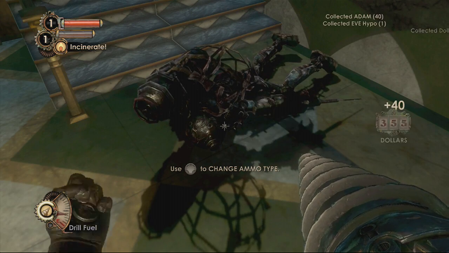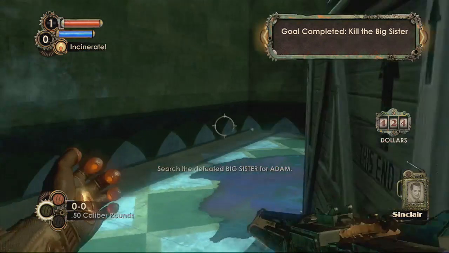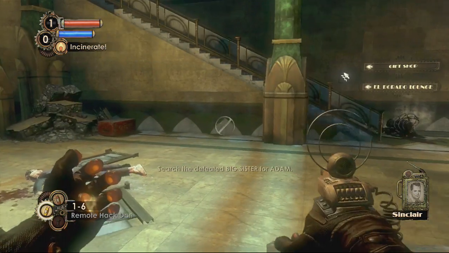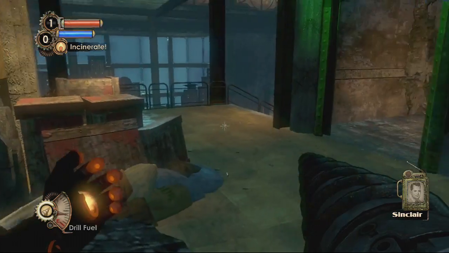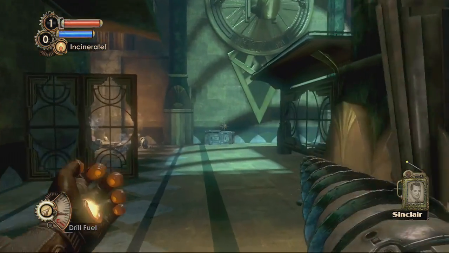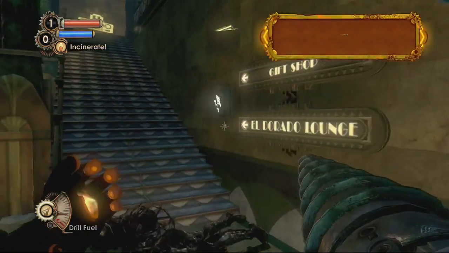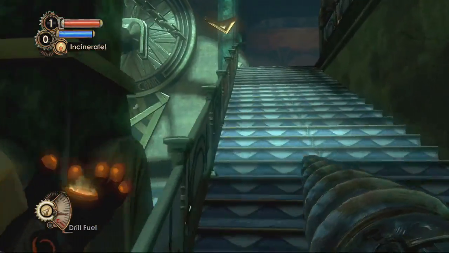Alright, that wasn't too bad. Hey! Alright! Holy Moses, son. Not even a big sister can take you down. Well, come on back. Alright. Let's see. So I guess now I'll go ahead and get ready to stop this. Let's see. Go back up here.